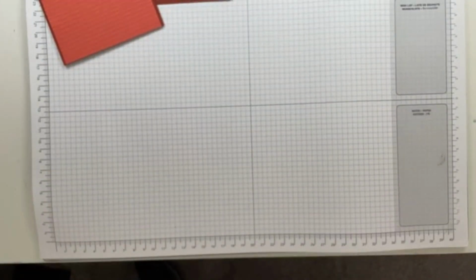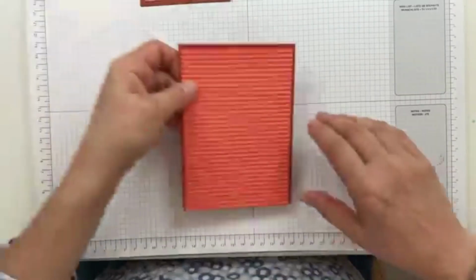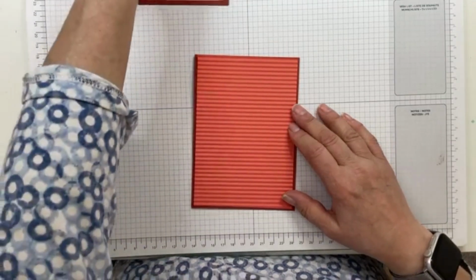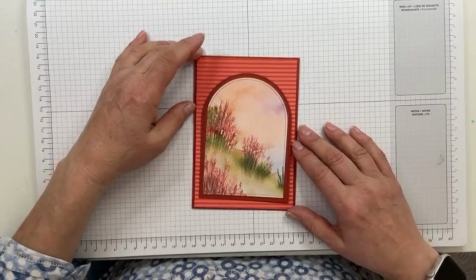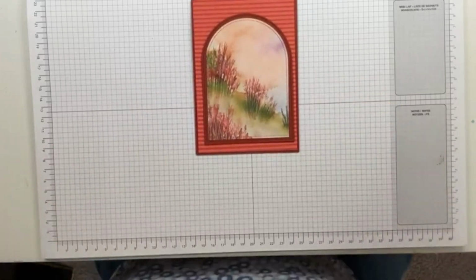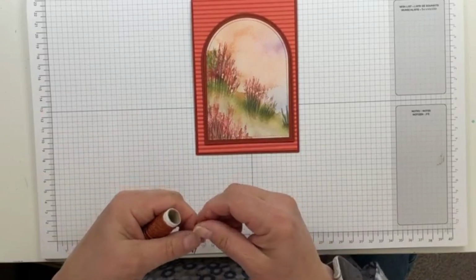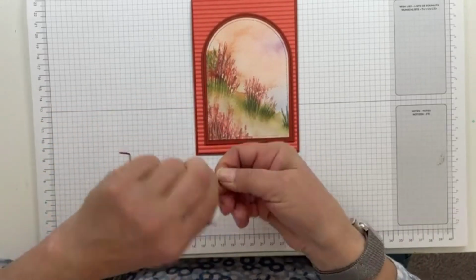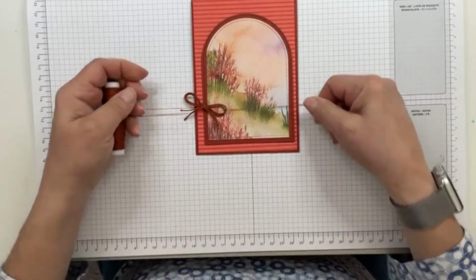That completely out of the way. Okay, let's see what we've got here. So there is my Calypso Coral base and my everyday arched pieces. And I'm bringing in some of this Natural Tones linen thread, or Natural Tones thread, to use on there.